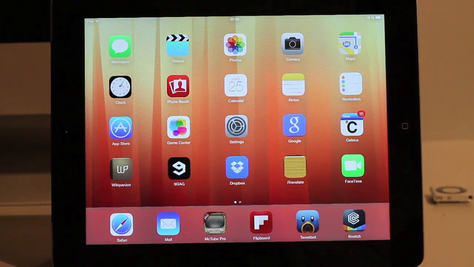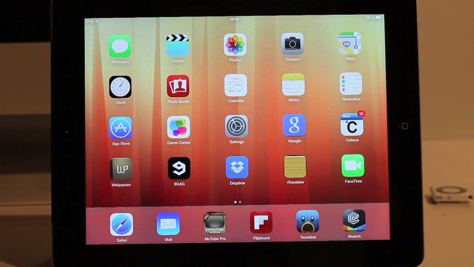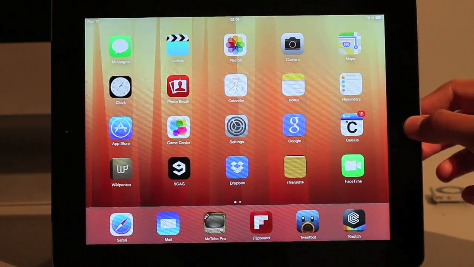Now I do also want to show you guys Siri, because it is completely different in iOS 7. It does have some new features, such as looking up things on Wikipedia, on Google Images, and even on Twitter. You also get two new voices, a male and a female voice that Apple claimed to be HD. So let's try Siri out.